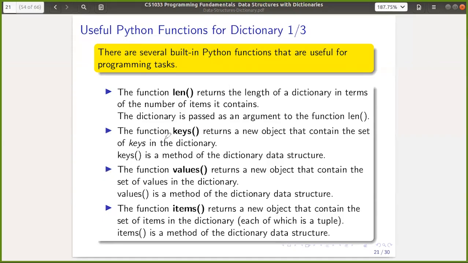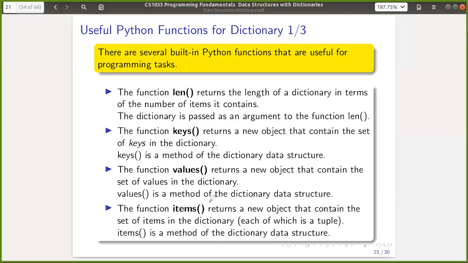So if I just want all the keys extracted from the dictionary, I can use this function. It will return to me all the keys. Similarly, if I want all the values extracted, it will return a new object with all the values.